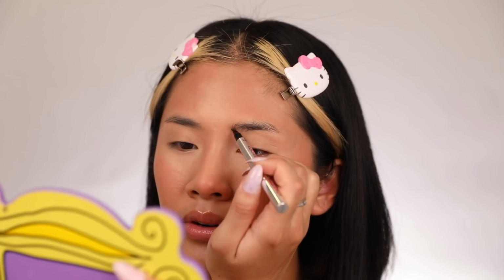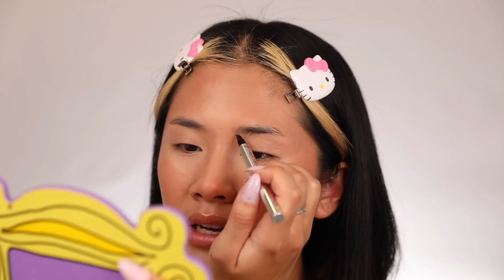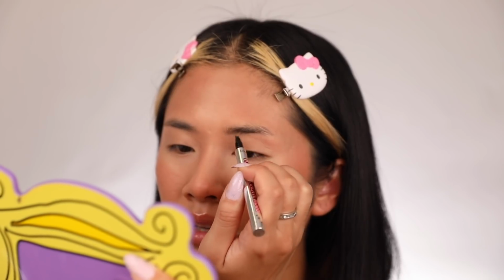And I was really scared when Benefit launched these because when I think of the pen makeup products, I just think it's so opaque and too much. They managed to nail this product because when you apply it, it's not too harsh. It actually comes out quite nice and natural looking. So I like to use this product on the end of my brows and just with a really light hand fill them in. It's got like 3 little lines on the tip. It's really cool. And I would just fill them in, fill them in, fill them in. And it just literally looks like my brow hairs when it's not.